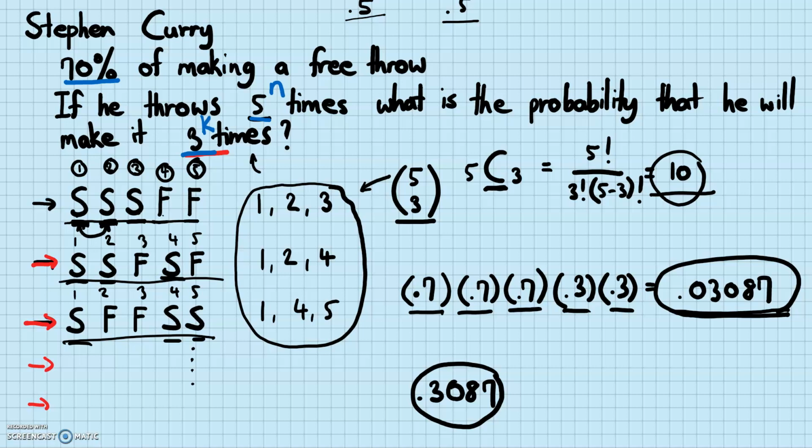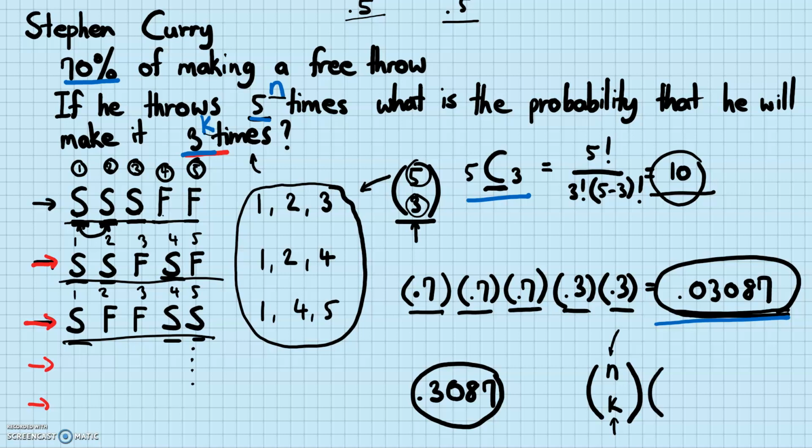For the first part, what we've done here is we've multiplied the combination times the probability. And to get the combination, you have chosen the possible success cases out of the total trials. So if we're replacing n for 5 and k for 3, then we can just write the first part as n choose k. We're choosing k successes out of n trials.